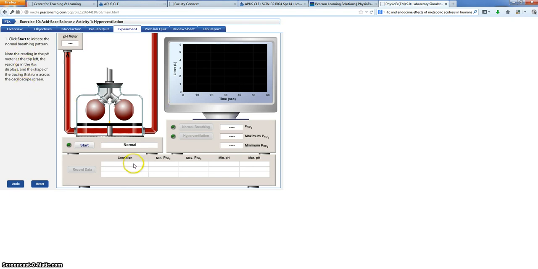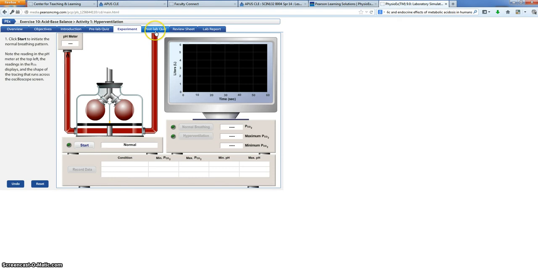And when you run your experiment, you'll be filling in your results in this data table, which is the same data table which was in the ebook. And what will happen is at the end, you'll actually get a report that has all this data that you saved along the way. I'm not going to do this right now. I'm just showing you where to go to run the lab.